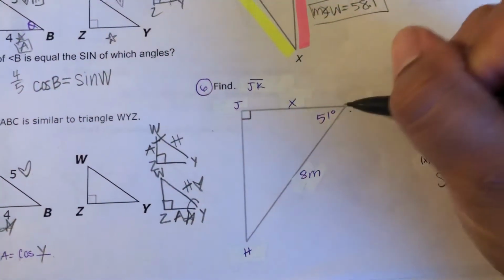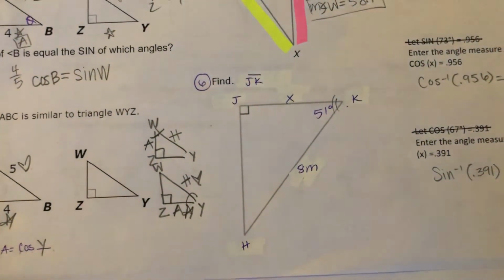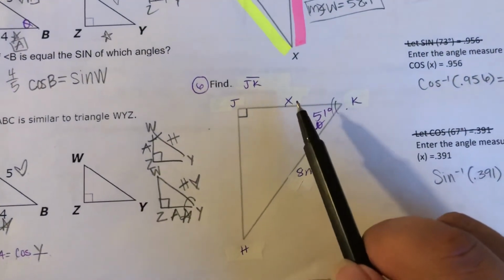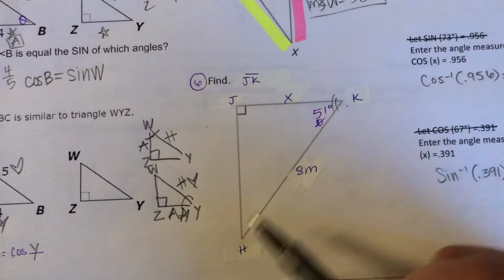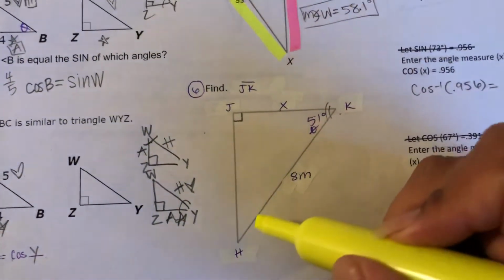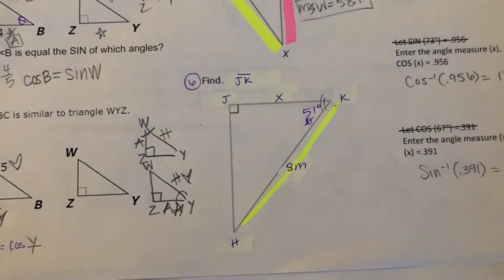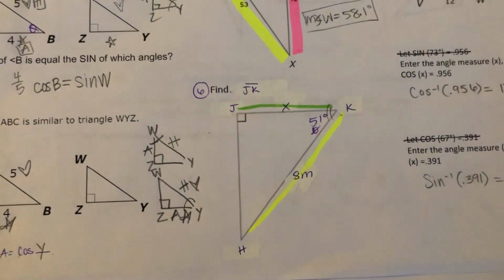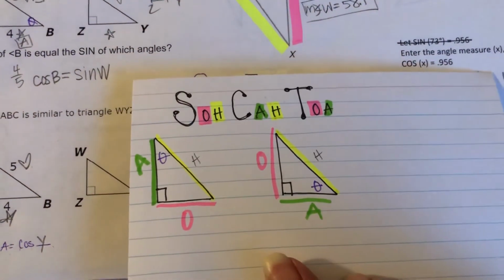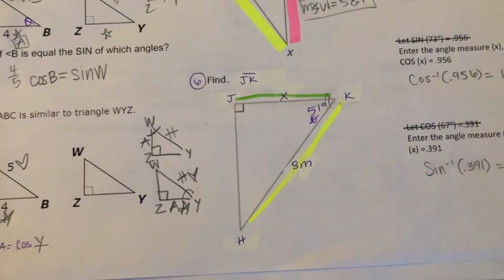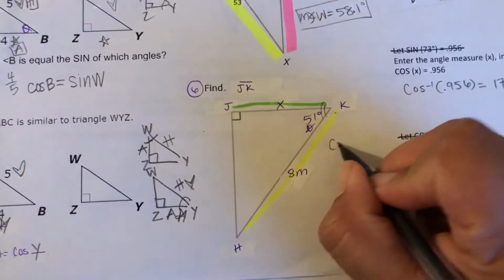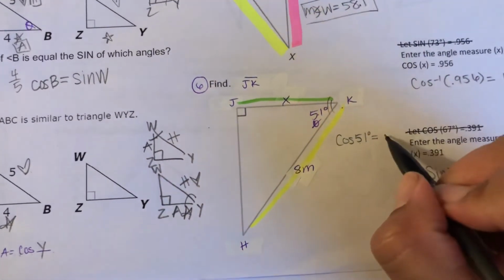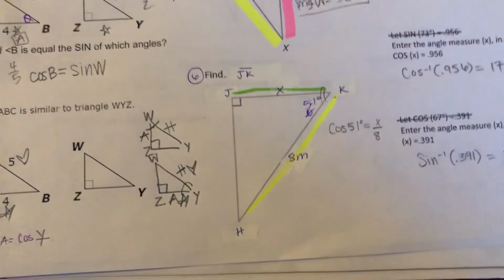Okay, so this is our angle of reference. That is where ideally my theta is going. Okay, and then I'm looking for my adjacent, and I have my hypotenuse. If you guys can see that automatically, you don't need to do this, but if you still need the color, a couple of people have been telling us that they do, so now I know I have my green and my yellow, so I'm going to use cosine. Okay, so cosine of 51, because we do have the angle measure, is equal to adjacent over my hypotenuse.